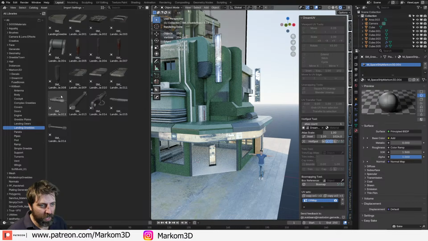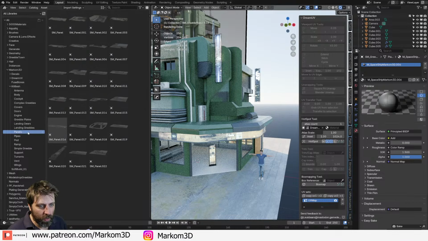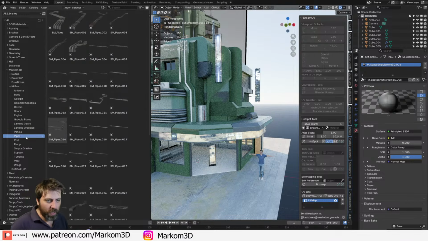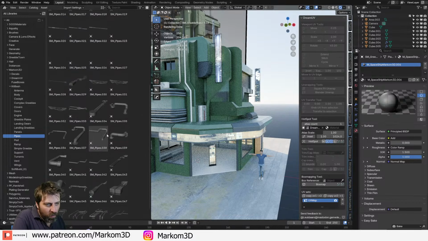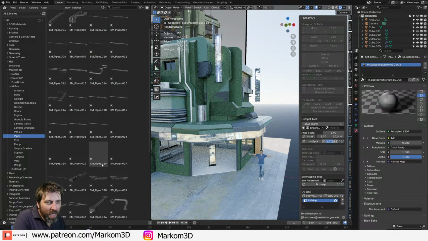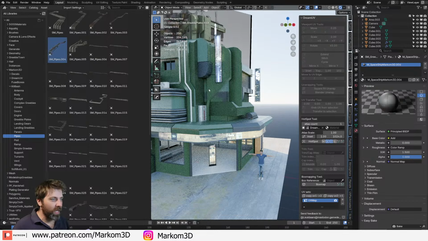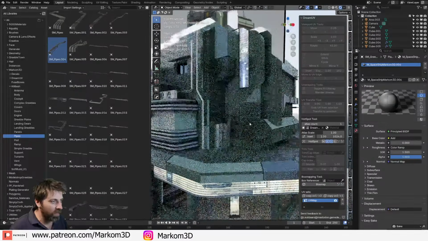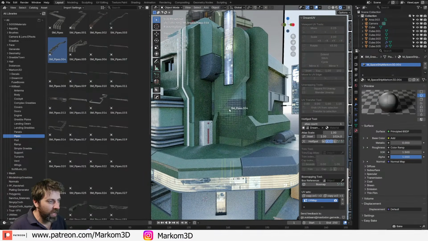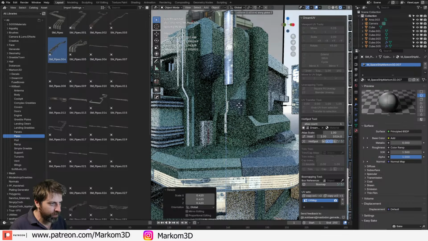Landing gears, I don't think we need. Pistons, I think would be great, but we don't really need them. Pipes to the nth degree, which would be delish. Oh, actually, I like these pipes. Let's utilize them. I think I need to sit down and maybe rebuild some of these pipes.